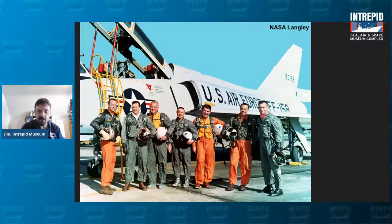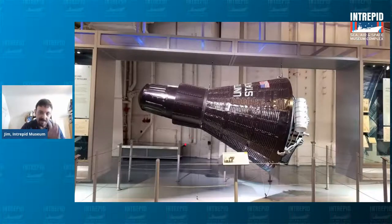These are the Mercury 7 — the first seven astronauts of the United States. These guys are the best pilots on the planet: Air Force, Navy, and Marine pilots and test pilots. I'm circling John Glenn right there — the only Marine in the seven. These guys would be part of our first leg in the space race. Races have stages called legs, and the space race actually had legs.